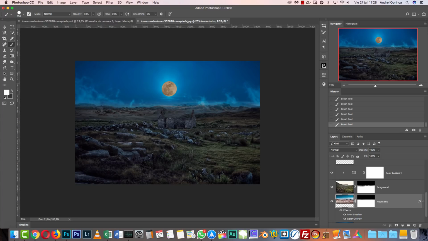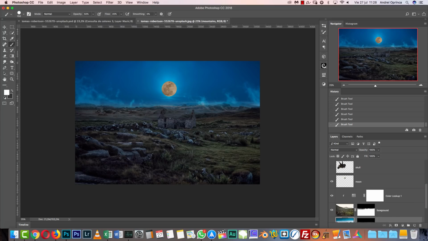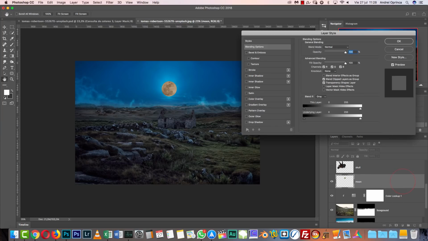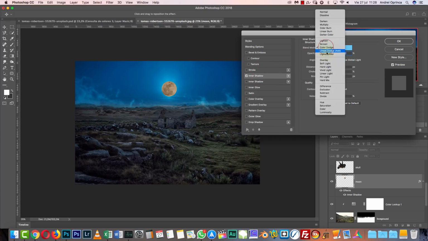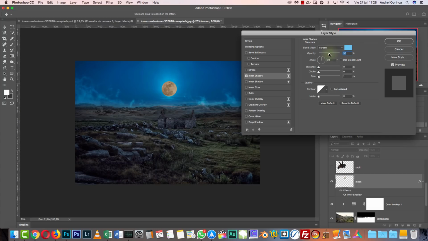Okay. Next, let's work with the moon. I use layer styles for the moon, so I'm gonna select it, double click on the layer to open the layer styles. And here I used inner shadow. So just select inner shadow. I used the screen blend mode here, and I'm gonna increase the opacity to 100%. Well, first let's click OK.